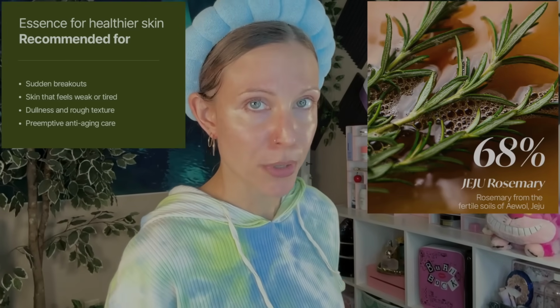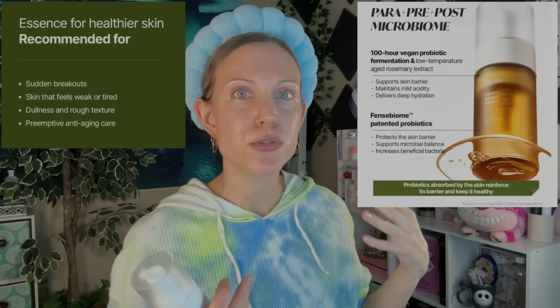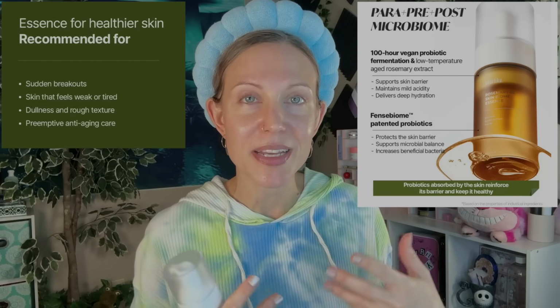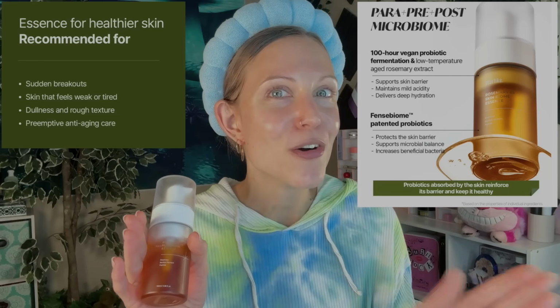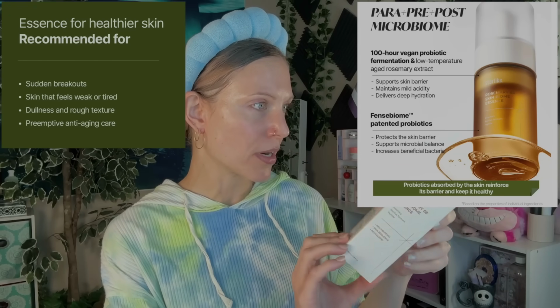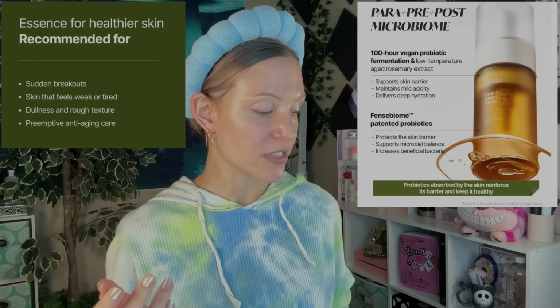You got judged by a brand. And while another way to make a product more fun might be perhaps you could add some dyes, change the color, perhaps you could add some fragrance, make it smell wonderful, changing the texture is a little bit more of a sensitive skin friendly way to accomplish that. So really excited about trying this more. I had not heard of this brand before, but I love seeing something different.